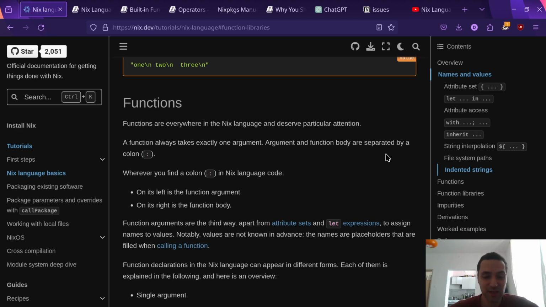The sound was fine, but it was lagging, and I went all the way to the end of the Nix language tutorial. So it took me like an hour and 50 minutes to get from functions to end. So now I have to do it again. Yeah, let's do it again.